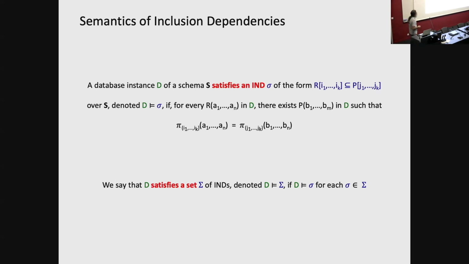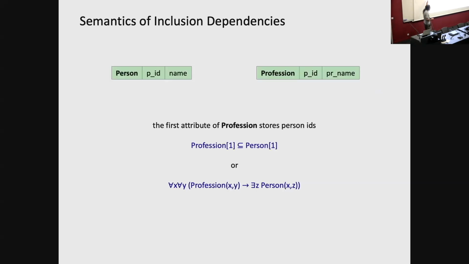All right, so again, these are essentially logical formulas of this form, which are a special case of what we call tuple generating dependencies, which are essentially sentences of this kind. Phi and psi are conjunctions of atoms. So a tuple generating dependency allows us to say that if something holds in our database, so if a conjunction holds, then some other conjunction should hold. And an inclusion dependency allows us to express precisely such a thing.